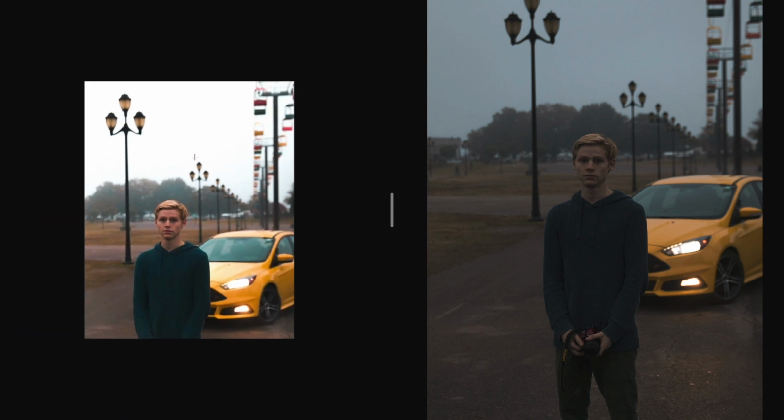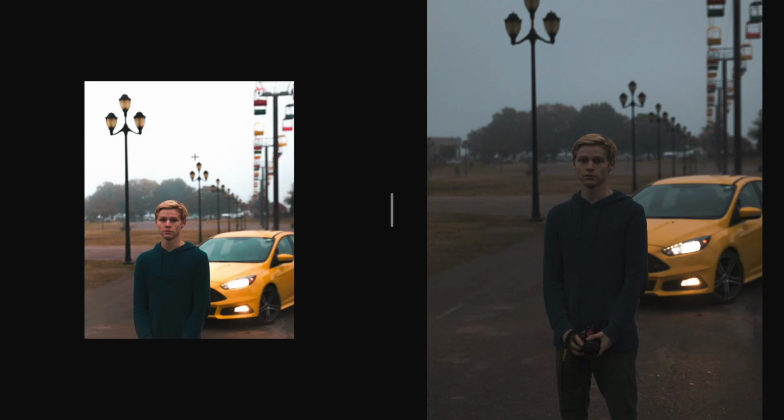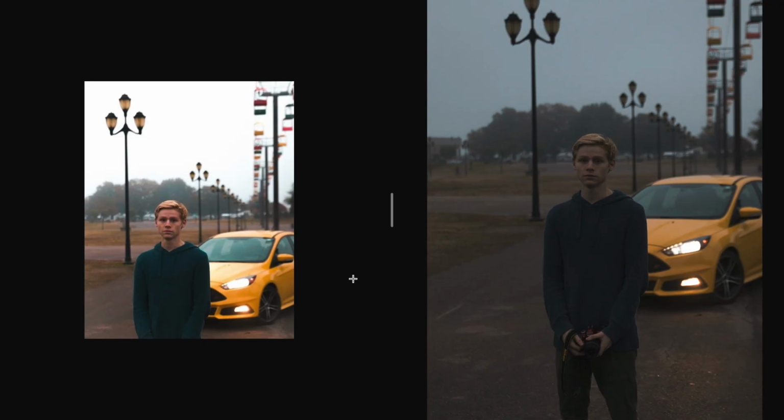But I like this because this is a very standard edit. You cropped it in so you could see the person better. Maybe what they were holding was distracting you or something like that. I want to say basic, but I don't want to be condescending when I say that. It fixed exactly what was wrong with this photo. And I think that was a good edit. It's not crazy with the coloring. You brought back the saturation in an appropriate amount. It doesn't look obnoxious. His shirt is not obnoxiously blue now.